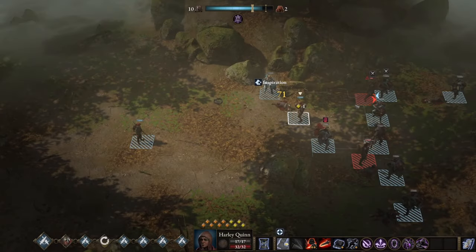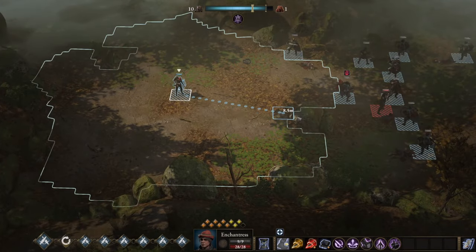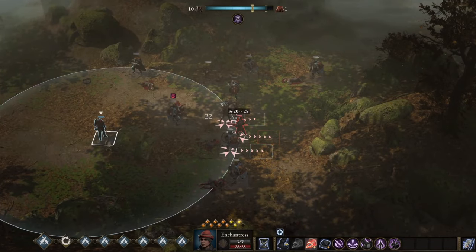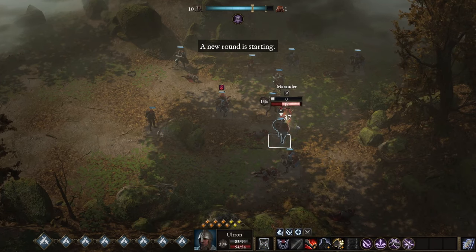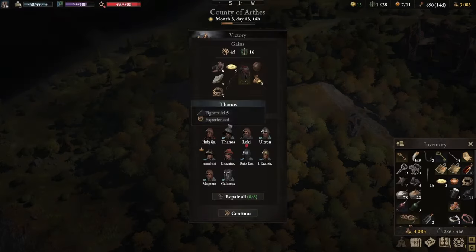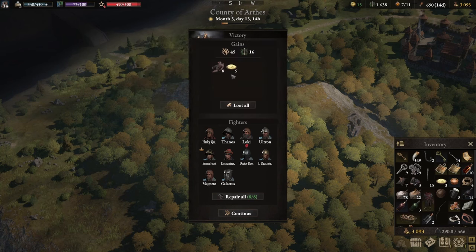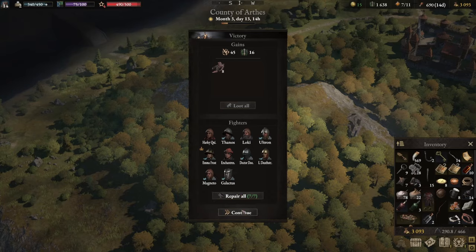Tab. And frenzy. Nope, there's only one left. Let me have my fun, shall we? Oh no, there's a chance I'll hit everyone. Okay, backstab, Loki, done. A few hundred crowns, couple hundred crowns, and some materials. Repair, continue.